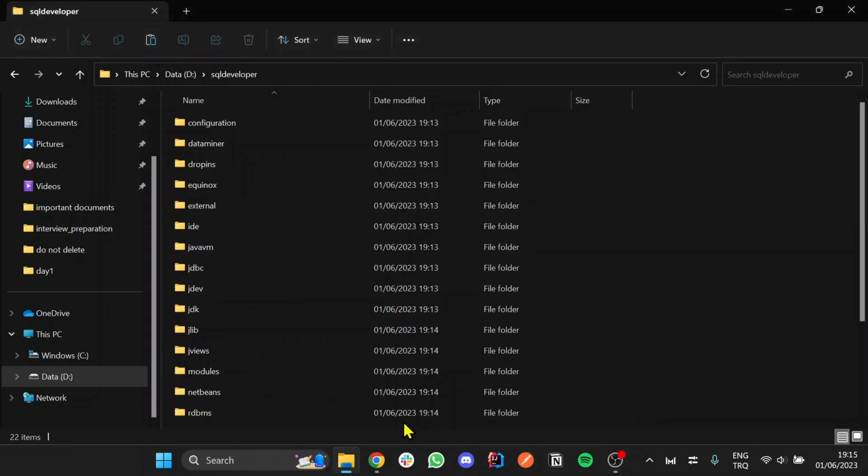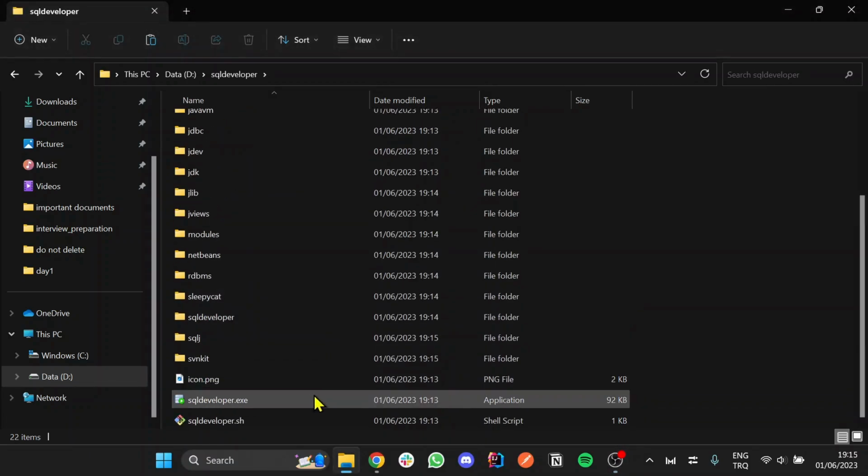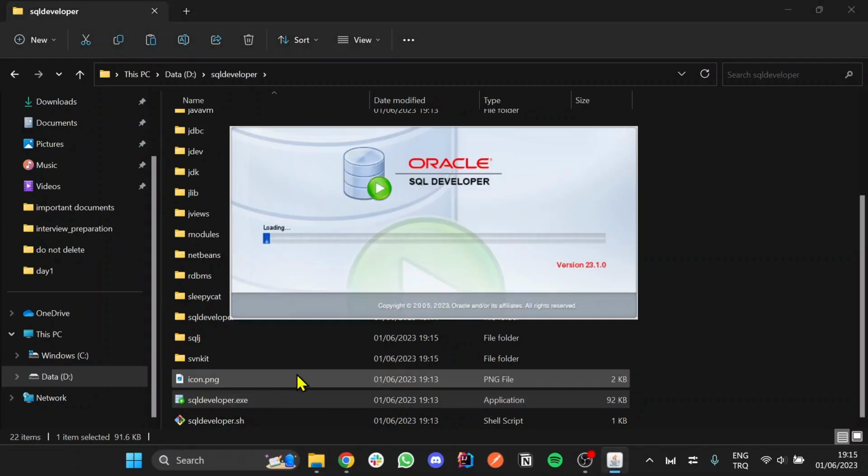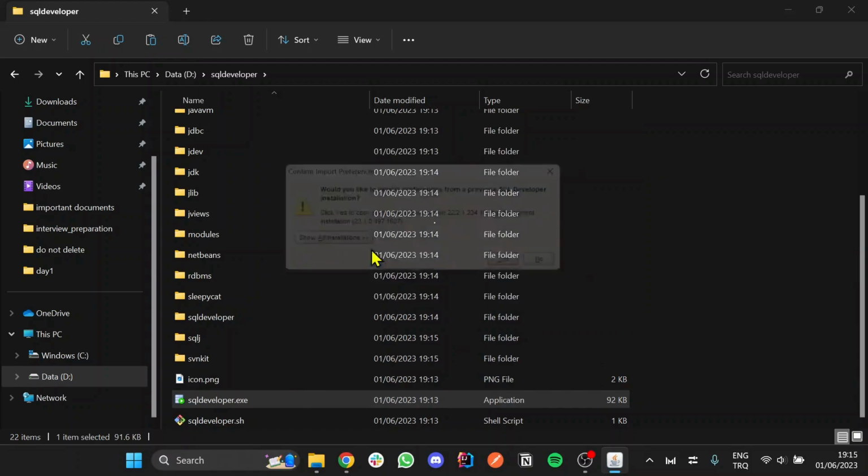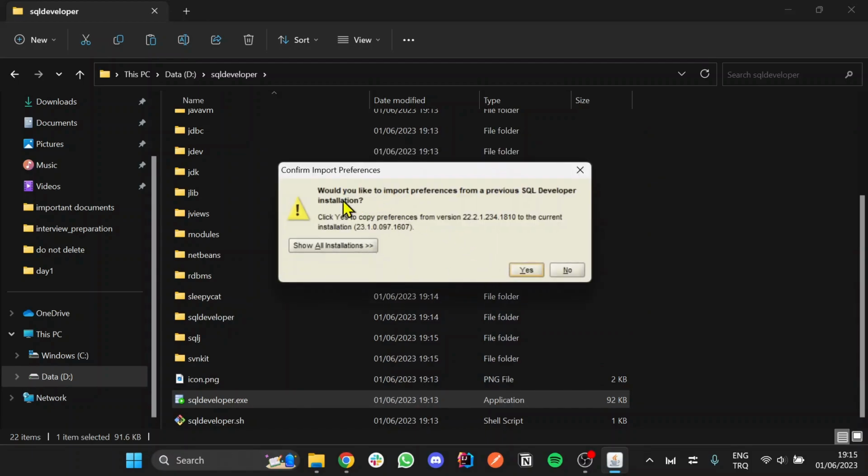It's ready now. Double click and you can see the exe file, and double click on it. It says, would you like to import preferences from previous SQL Developer?